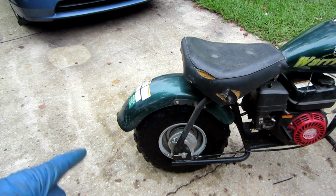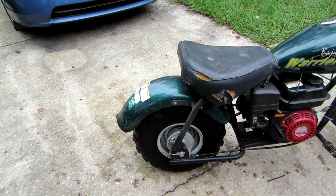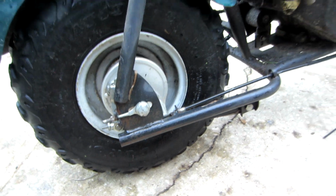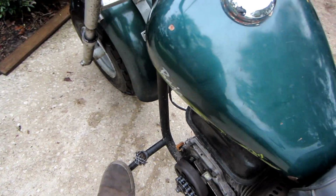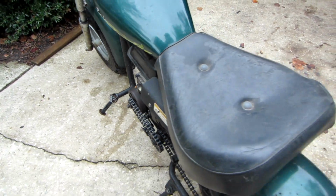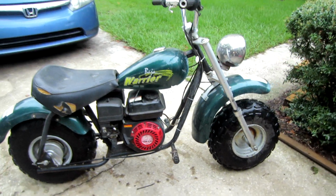The brakes squeal every time I hit them. I guess they're just worn out. We might need some new brake pads there. I don't know if you can hear this, but there's a plug in this tire, which isn't a big deal except that it's leaking, so we'll have to replace that. The foot pegs, that side is fine, but this side is obviously no good. It's really sketchy, especially since there's no guard on that chain, so those will have to be addressed at some point. But overall, this one does pretty well.